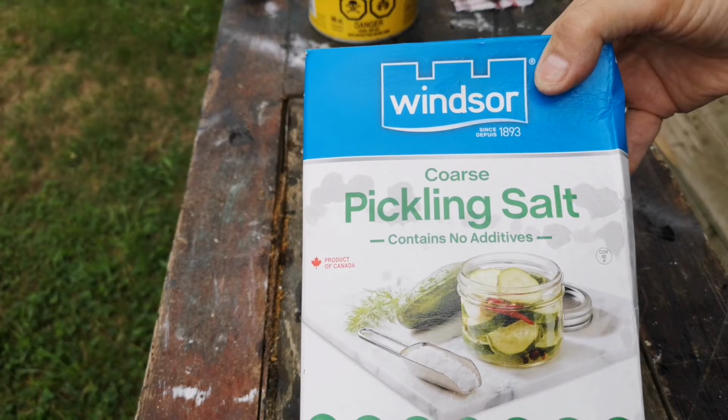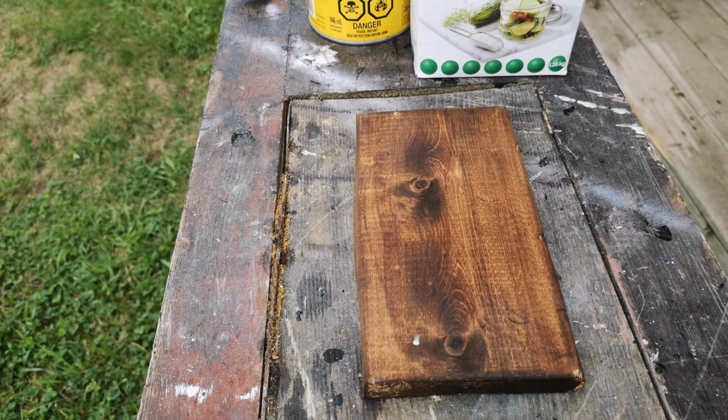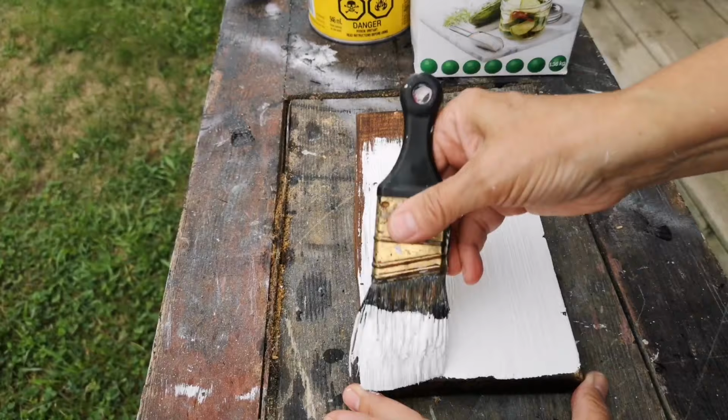And this is a fun technique. It uses pickling salt. And I'm just going to paint the pine with a good thick coat of the homemade chalk paint.